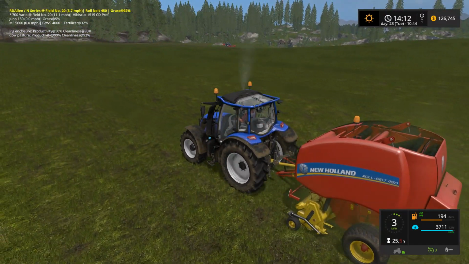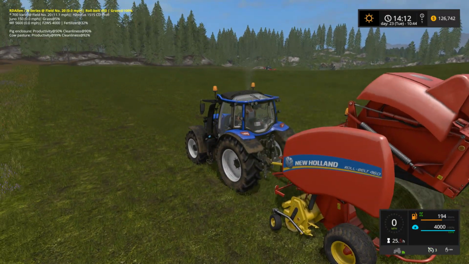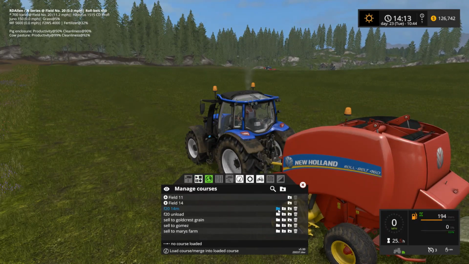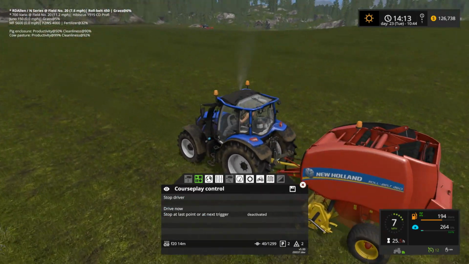And by the way, we will get... Is that tractor stuck on the rock over there? It kind of looks like he is, yes. I was about to say that we're going to get Courseplay going on this here as well. And that should be as simple as loading up the exact same course for the windrower. Put them in fieldwork mode and tell them to drive the course.